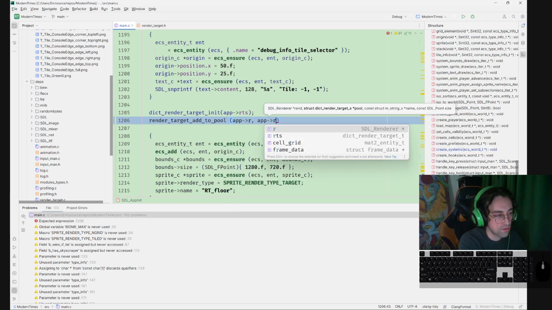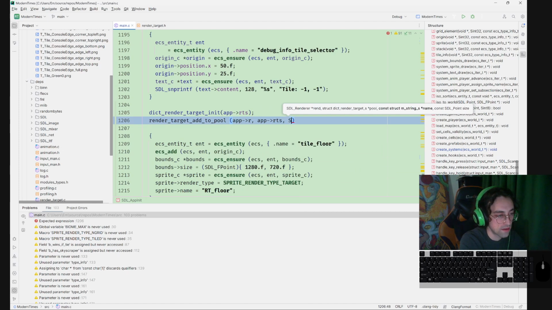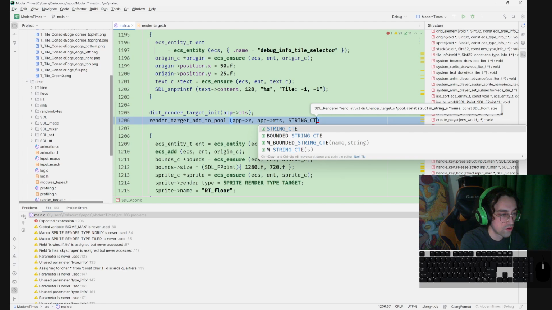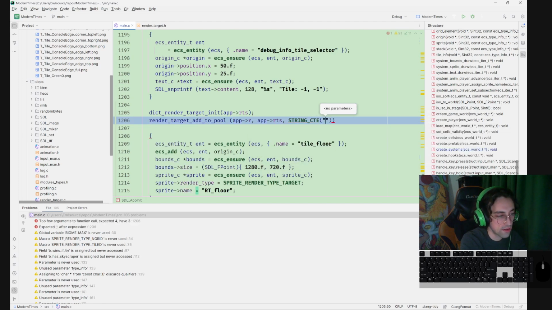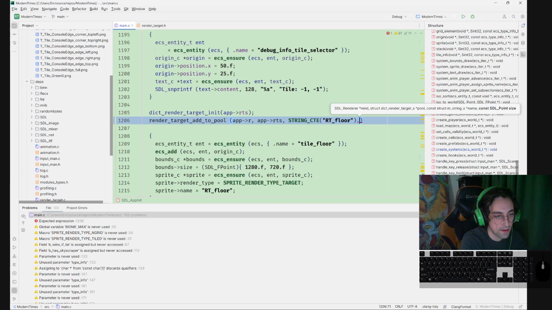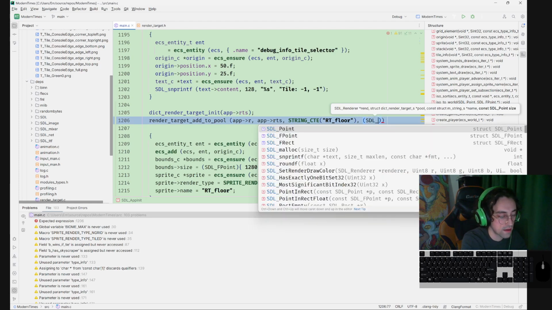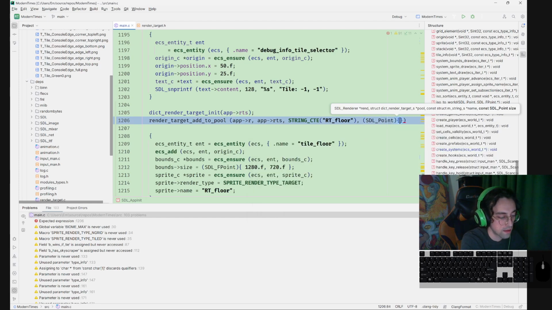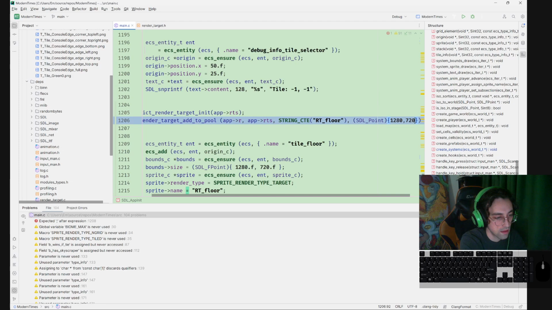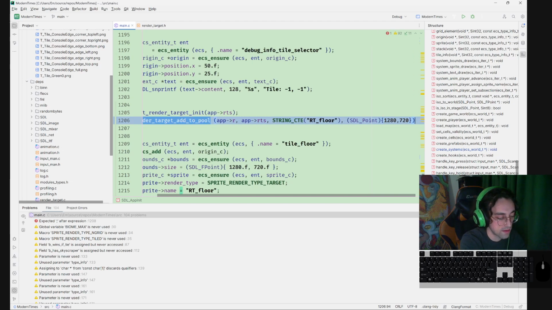Then we can add a new render target using our renderer. We can add to the RTS. We can have a new render target. Now I don't know if I can do it like this, I don't remember. RT floor, and then the size will be the same thing. Something like this.